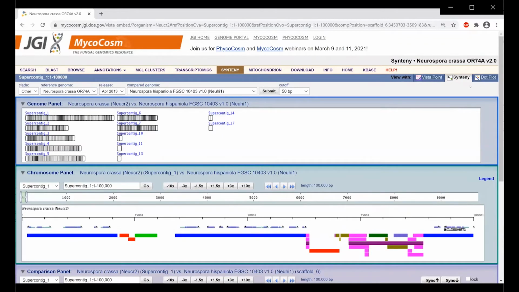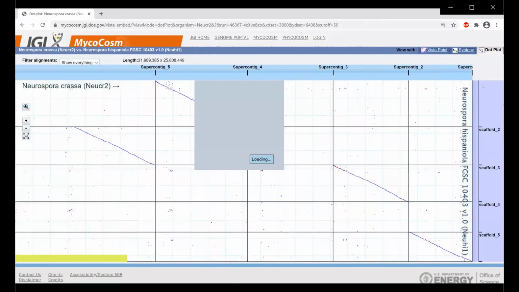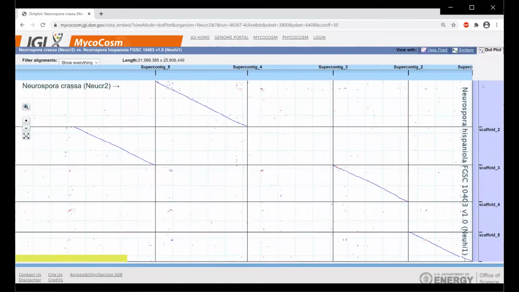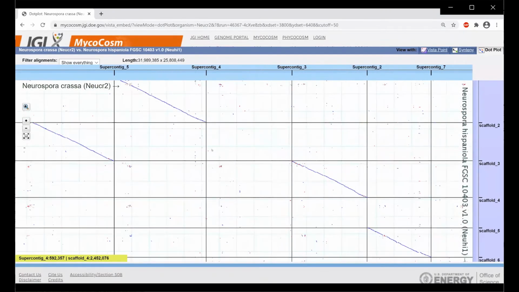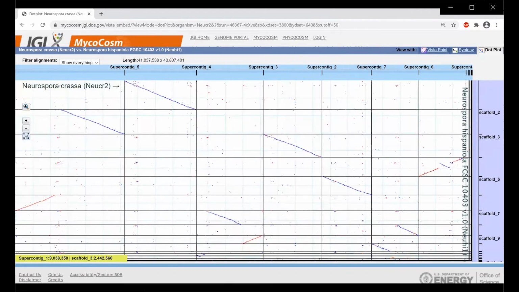There is also a dot plot. If you click the dot plot, it'll draw a picture similar to what the MUMmer plot output would be like. So essentially, you are looking at genome A on the x-axis and genome B on the y-axis. And lines, of course, show synteny. You can click and drag like I'm doing here. This works like Google Maps. You can zoom in and out using the plus and minus buttons. And then there is zoom out all the way. If you click this button here, it zooms out and shows you the global picture: all the scaffolds of genome A versus all the scaffolds of genome B.